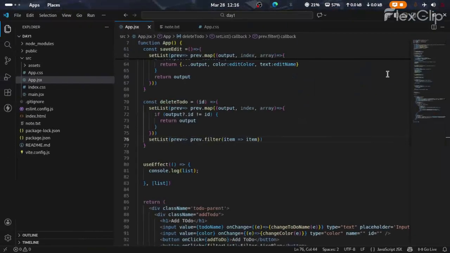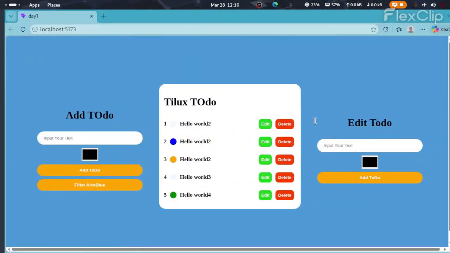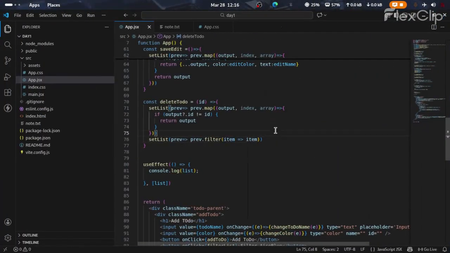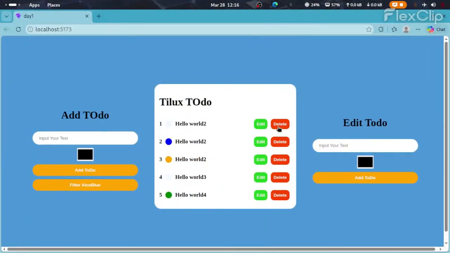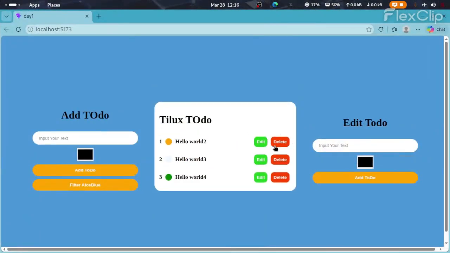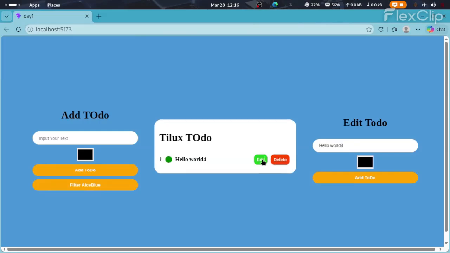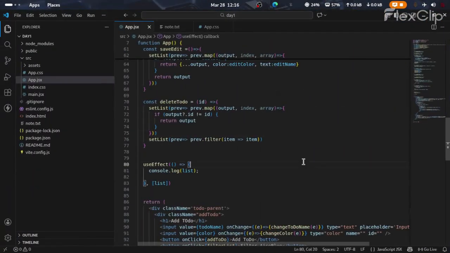And if you can do all this, basically there's nothing you can't do with an array in React. So for example, I can delete this and then it's gone. It filters the undefined and null, and then I can edit, I can do this and so many things. So this helps you in working with arrays in React.